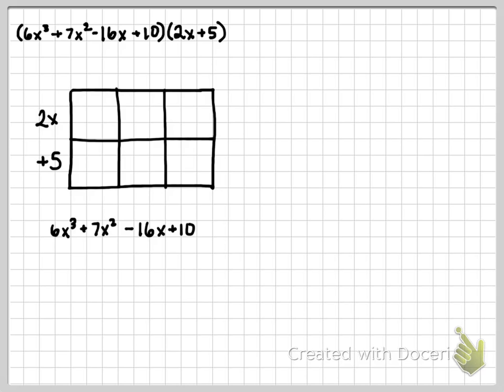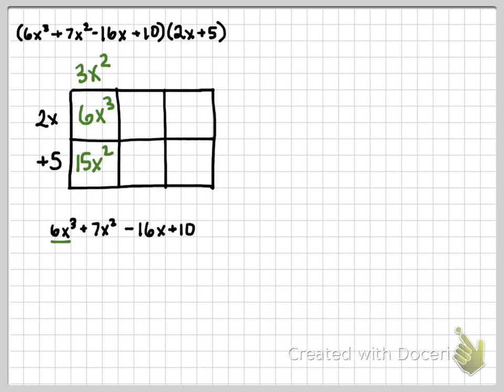Now, remember I said that 6x cubed, that first term, is always going to go in this first box? That's key. That's what you have to put in first. The next thing I'm going to do is figure out that 2x times 3x squared gives me 6x cubed, so I add that 3x squared on the top. Now I'll multiply by 5 to get 15x squared. Okay, now to figure out this box, I look down at the bottom, and I see that I've got to get to 7x squared.